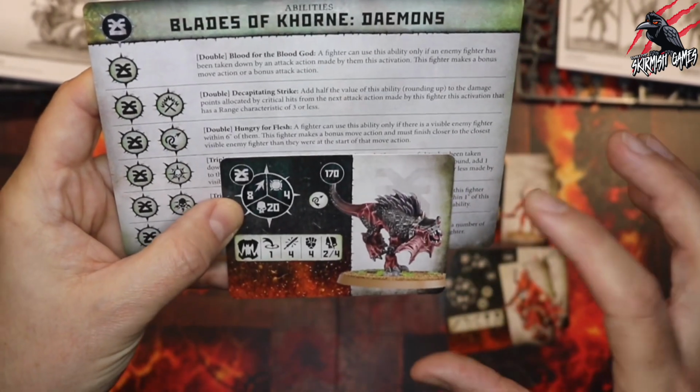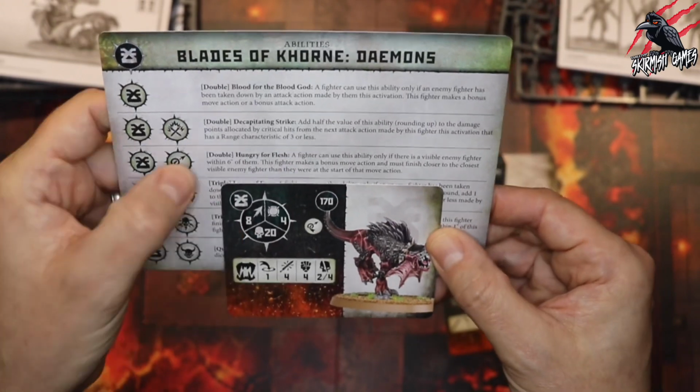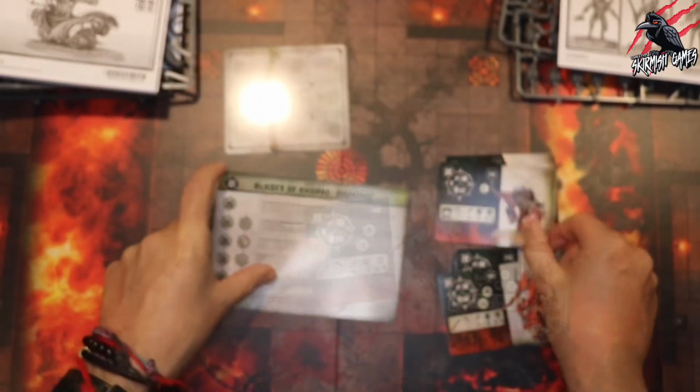Alright, so these kind of pack animals here and beasts, they're going to want to get in close. They're not going to be hanging back. So this makes sense narratively, and this double is going to help them get closer to start dealing some damage. So there we are, that's our third one.